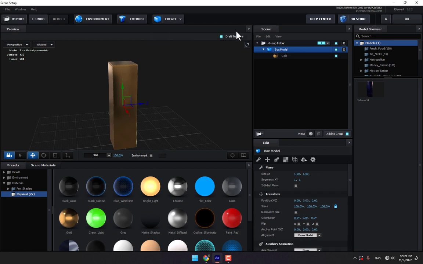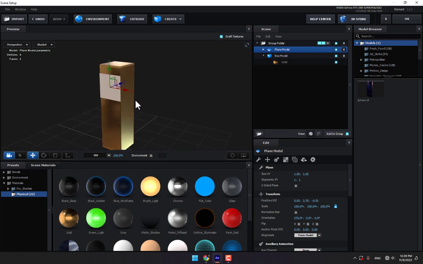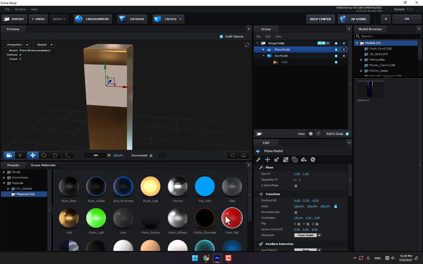So create another new plane and rotate, right here 250, 270 and move in front of the box. So apply material on this one.